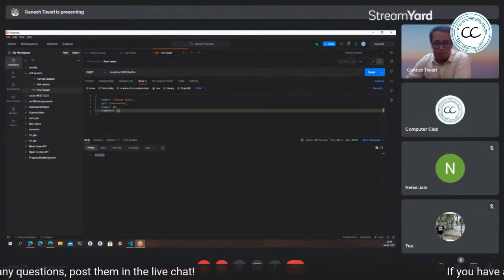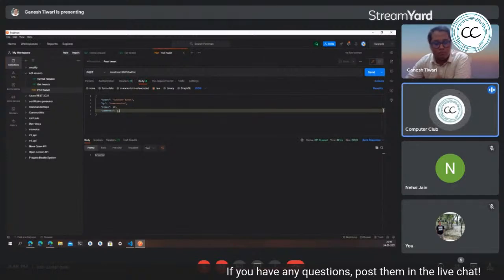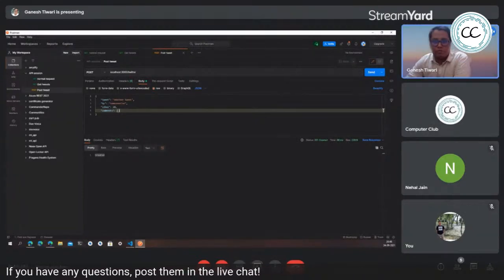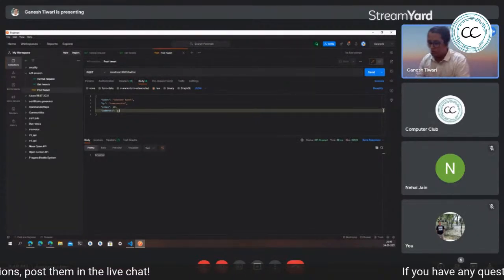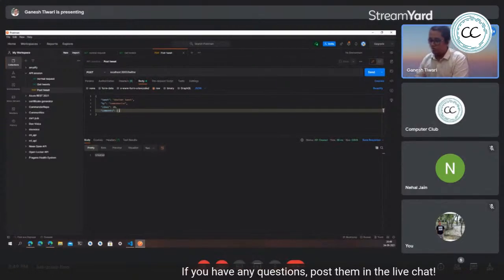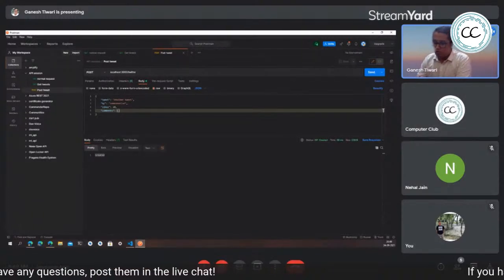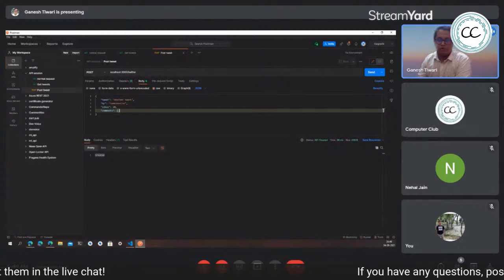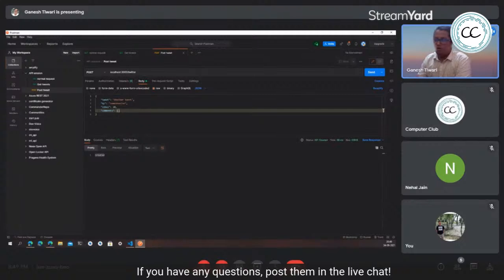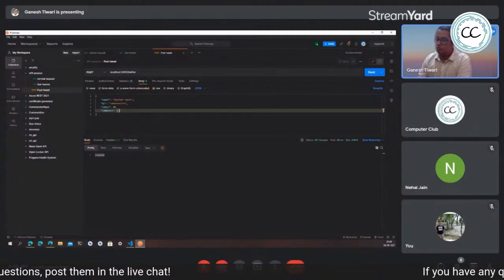So, sir, can you first please guide us on how we can make best use of APIs in a hackathon? Suppose you are making a shopping application, an e-commerce application. You will have all of the product data, and you want to show that product data to the customer. So you will make a route named product, and whenever someone accesses that route, you will send all of the data to the consumer.